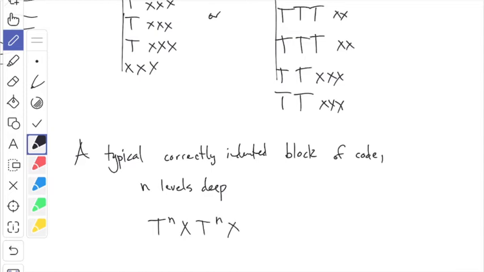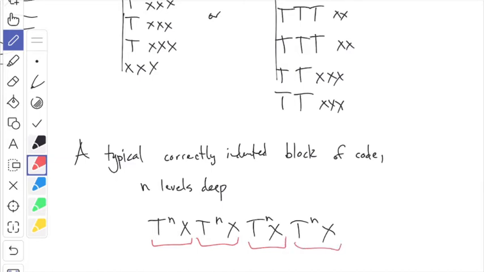If I just write these all one after another as a string, instead of line by line, it looks something like that. You have n tabs and then some stuff, and then on the next line, you again have n tabs. It needs to be the same number of tabs in order for the block to be handled properly. So the individual lines would be: that's the first line, that's the second line, that's the next line, right? But your compiler is just going to read your whole file as a giant string.